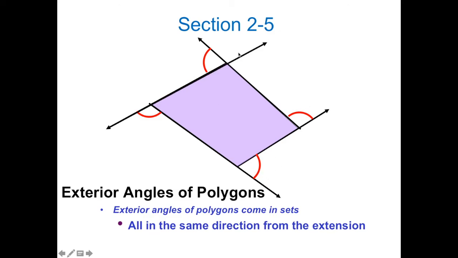You can't extend in the other direction. Notice here, this one's already extending this way, that way, that way, and that way. You can't also extend it this way and call this an exterior angle. It is still an exterior angle, but it's part of a different set. So if I extend here, here, and here, those other angles that get created are part of the other set, okay? So those 4 that I just pointed at would also add to 360, but they're not part of the same exterior angle set.